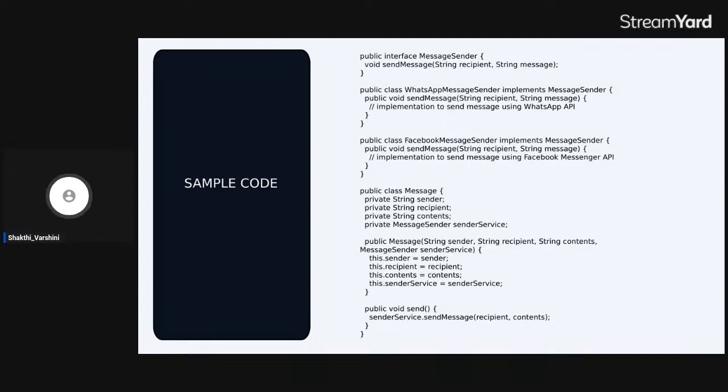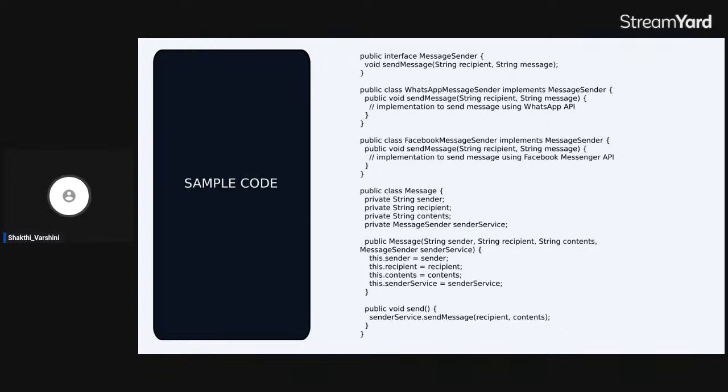Here in the interface, you have only one method, the send message method, right? So this send message is how it is making the role, right?